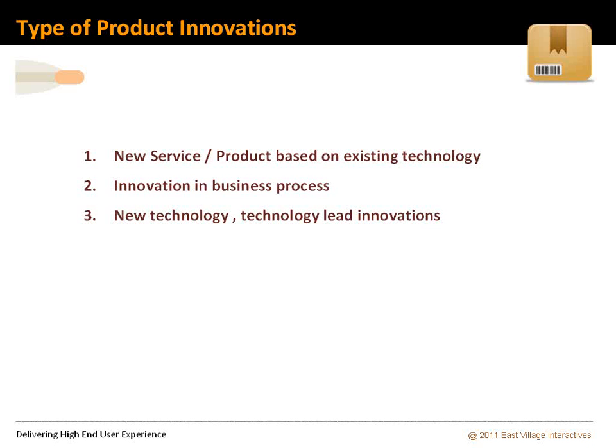For example, if you were in the business of booking a ticket, your new service could be that you're also booking a hotel. So how do you manage the user experience from that point onwards? You're probably using the same technology, but it's a new service that you're extending to your customers.